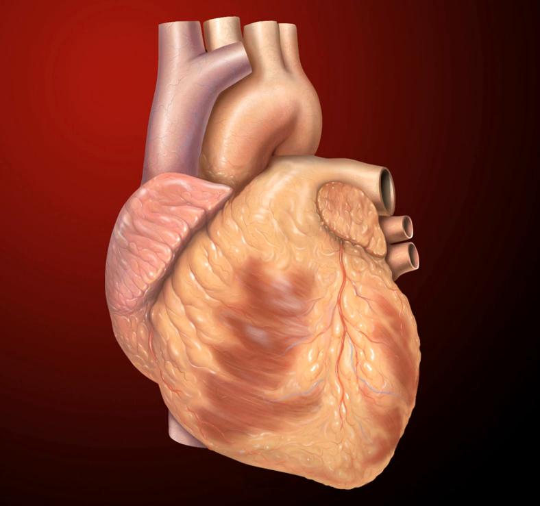Humans have known about the heart since ancient times, although its precise function and anatomy were not clearly understood. Ancient Greeks are considered to have been the primary seat of scientific understanding of the heart in the ancient world. Aristotle considered the heart to be the organ responsible for creating blood; Plato considered the heart as the source of circulating blood; and Hippocrates noted blood circulating cyclically from the body through the heart to the lungs. Erasostratos noted the heart as a pump, causing dilation of blood vessels, and noted that arteries and veins both radiate from the heart, becoming progressively smaller with distance, although he believed they were filled with air and not blood. He also discovered the heart valves.